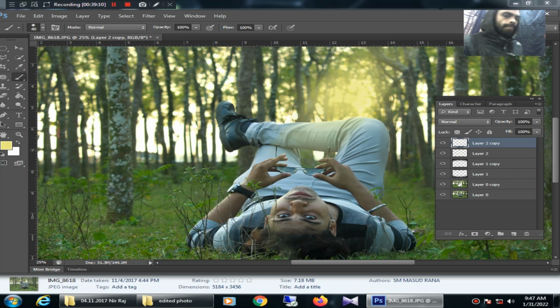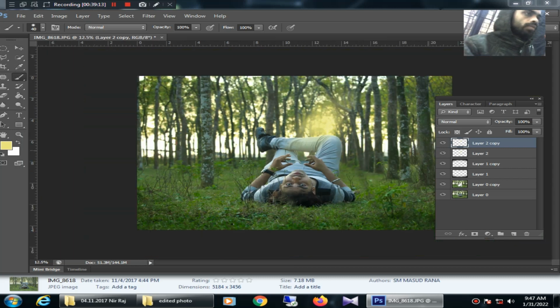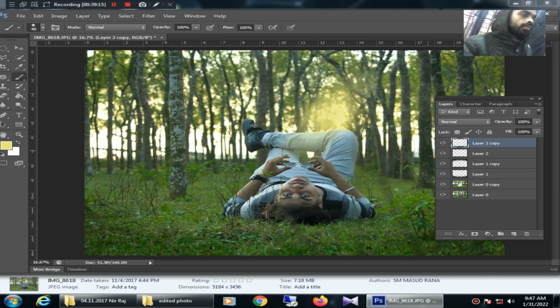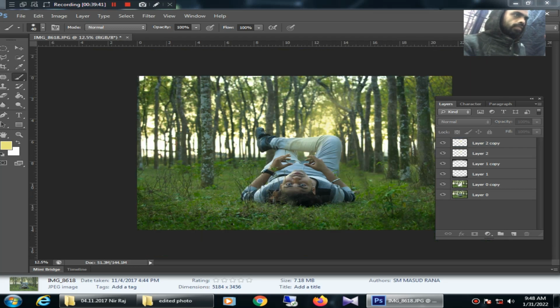Now what we have done is a simulation that our sun is giving some kind of light, and it is coming from his backside. I think the sun looks somewhat unnatural, so I will reduce it. Okay, this is perfect. Now let's save our photo.